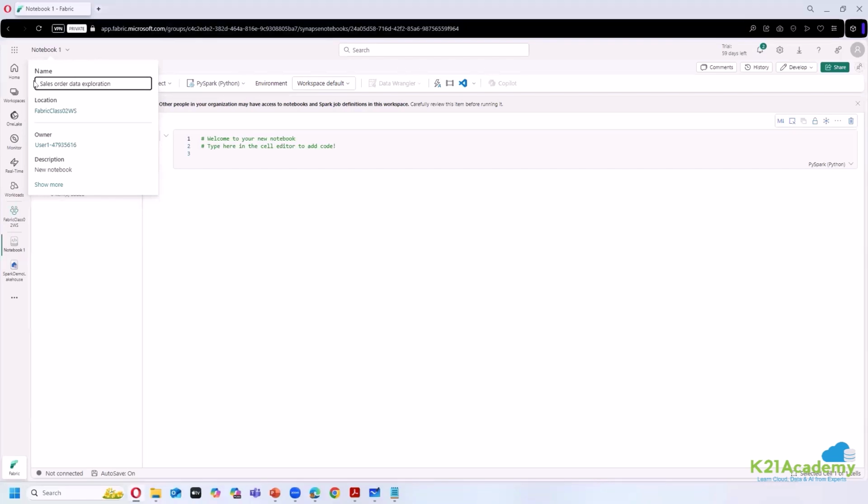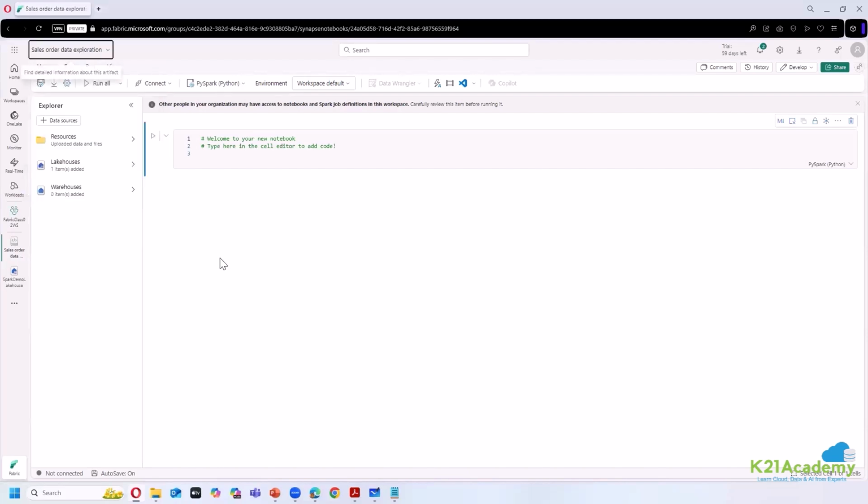In the real world, you could have 10 years of data, and each year's data could be in 100 CSV files. It could be terabytes of data on which you want to do exploration or analytics or complex ETL. Sales order data exploration is what I want to do.